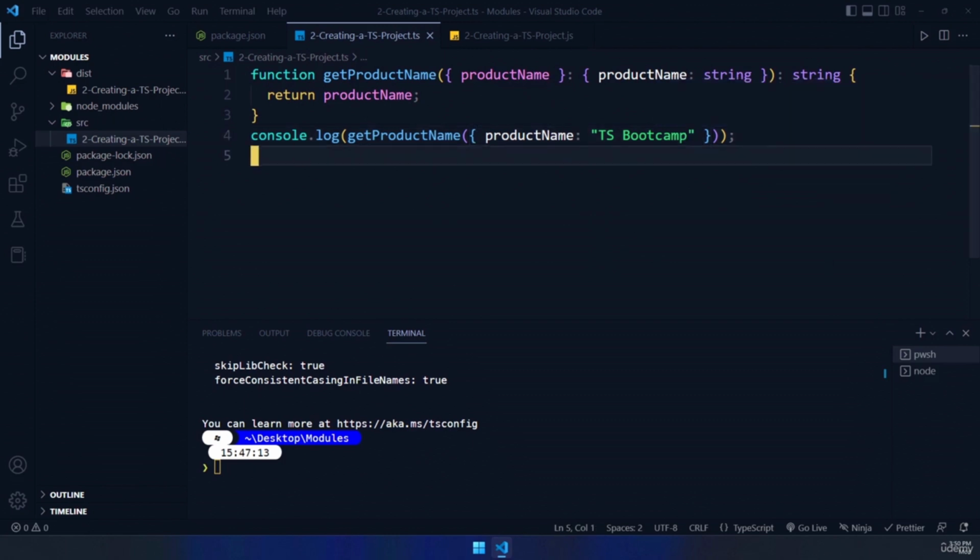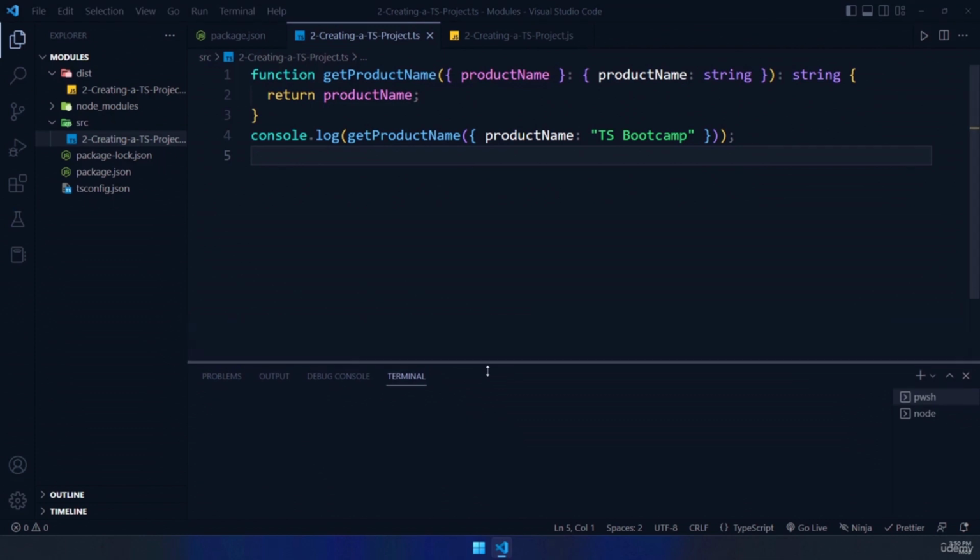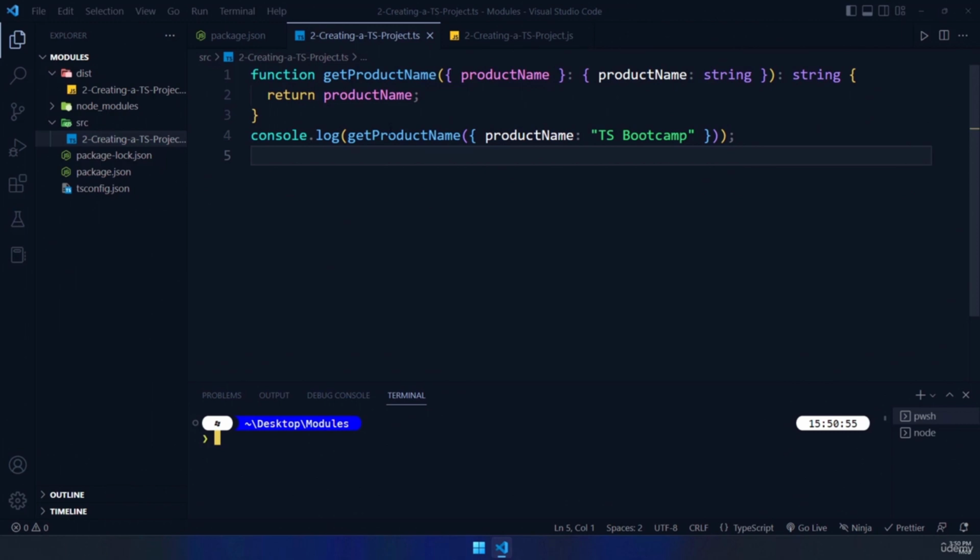This is a very, very simple function. The reason I gave you this function as an example is because I want to dive into how you can export this function. That is the main idea behind this section. We are talking about importing, exporting, and all the different techniques that are involved there.